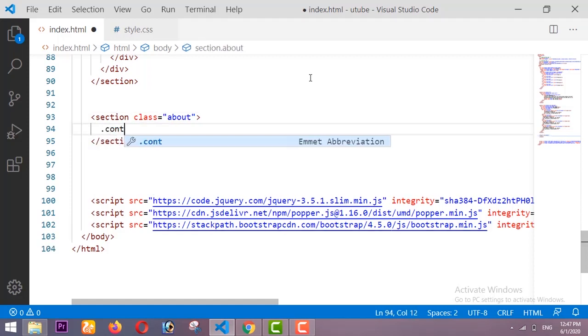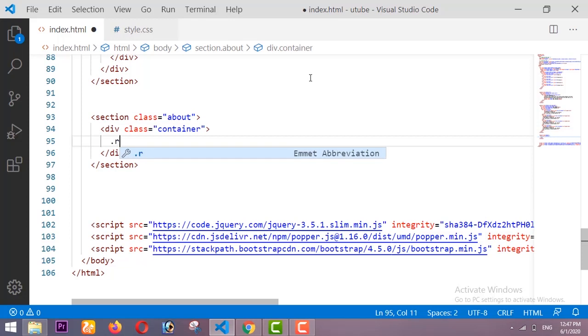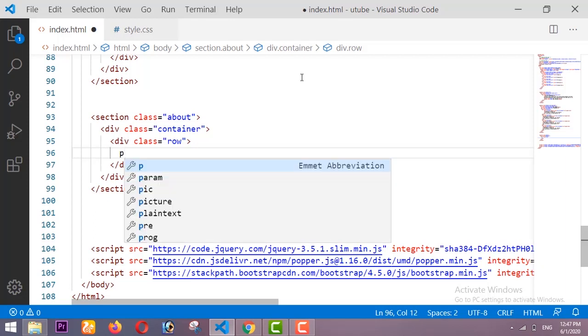Inside this I'm taking one container. Inside this container I am taking one row class, and inside this row we have to use some paragraphs, and after that we have to put our images. Inside this row I'm going to take one paragraph.